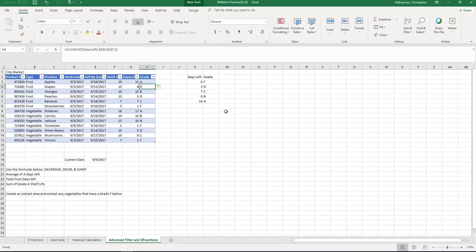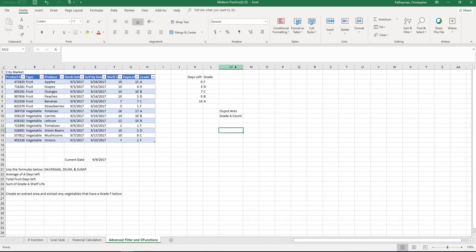So we'll just go over here and do an output area. And type in our grade A count, grade B count, our grade C count, our vegetable count, and our fruit count.